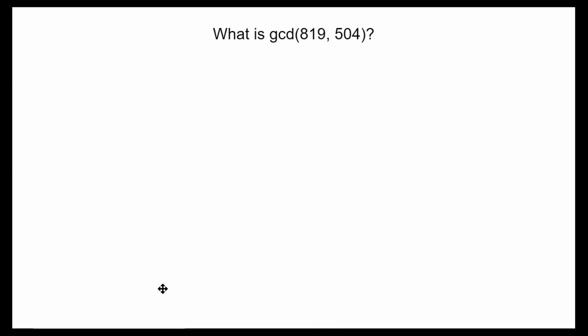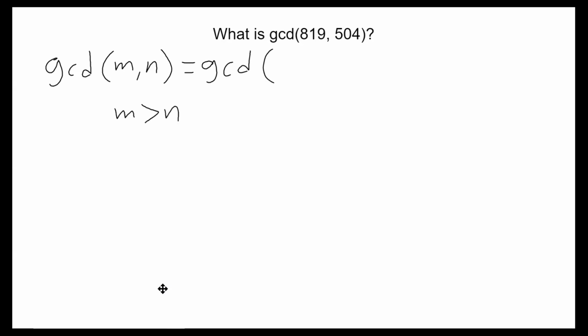So the algorithm basically says that given two numbers m and n, if you're asked to find the GCD of the two numbers m and n, that's the same as finding the GCD of, let's say that n was the smaller number, you keep the smaller number, but then you subtract the larger number and the smaller number. So finding this would be the same thing as finding this. And since you essentially just made the number smaller without changing the problem, this actually simplifies everything.